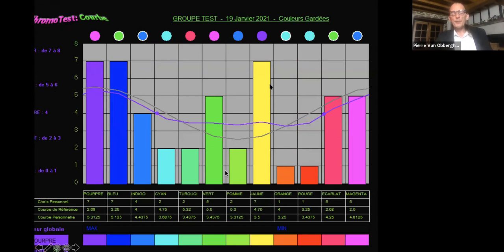But to me, this is a false signal, because if you look, we have a lot of yellow and we have a lot of green, and you know, if you mix yellow and green, it will make lime green. So although we have only 2 lime green, altogether we are not so bad. It will be very easy for our energetical system to create lime green by itself. So I don't consider that we are very low in lime green.